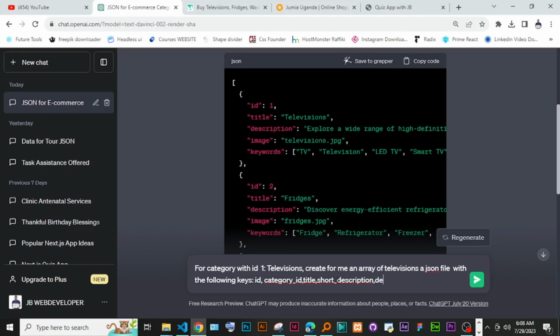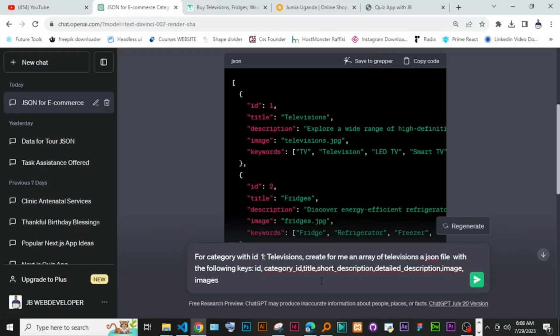Then you can also have a detailed description. You can have an image, which is one, and you can also have images, which is a list of images that you can show on the detail page.